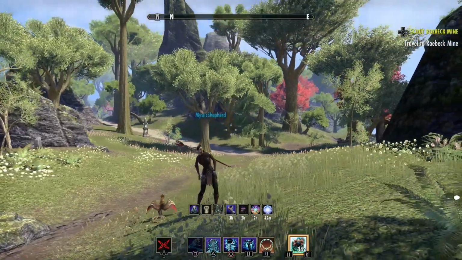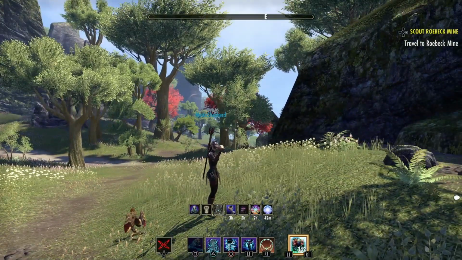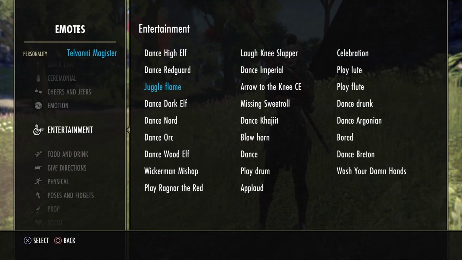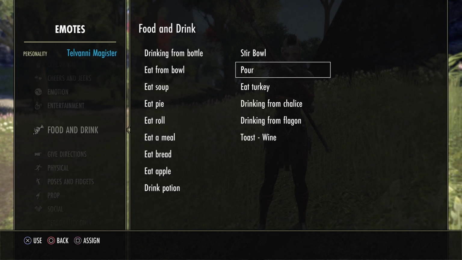You can use them by yourself, you can use them with your friends, you could be hilarious. I have a couple friends that will add their own sentences as they do it if you're chatting in voice chat or whatever, and they're actually pretty funny. So you have food and drink, entertainment, emotion, cheers and jeers.